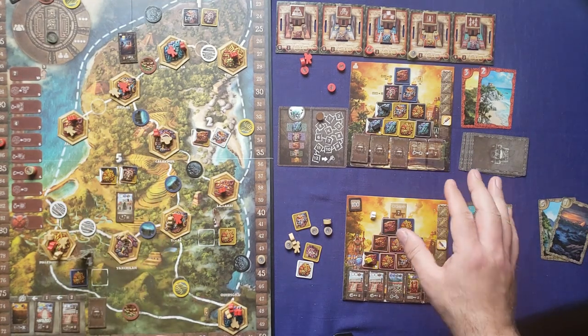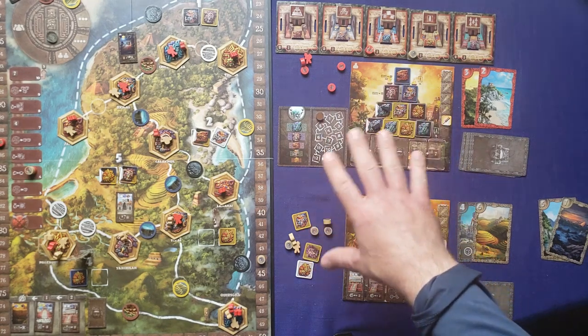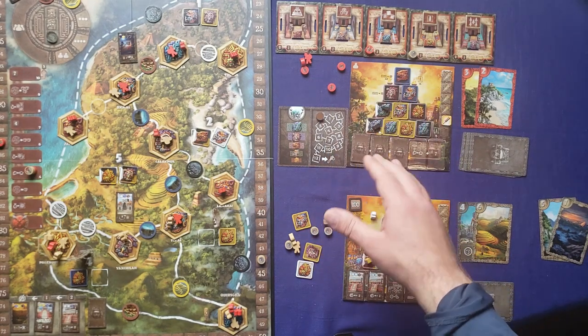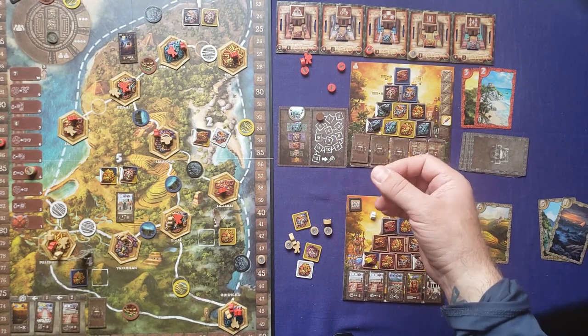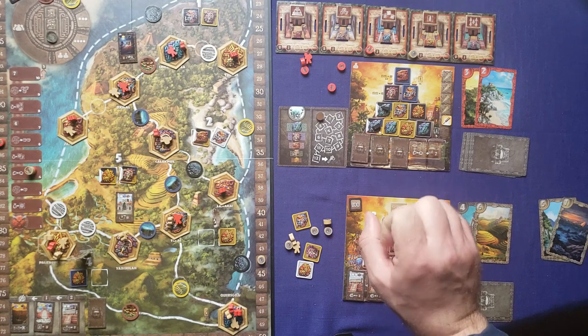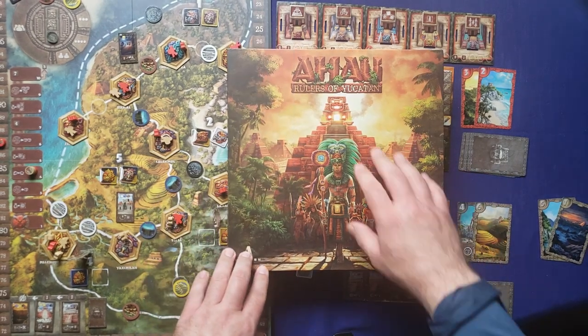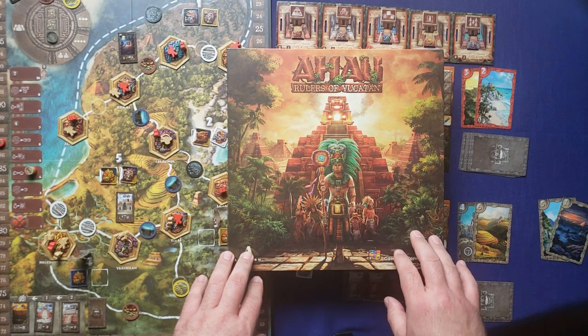I think I definitely need to up the difficulty. I do realize that I may have got some of his priorities wrong. Again, there's a lot of priorities to go through, and some of them are harder to keep track of than others. So I apologize if I got some of those wrong. But there you have it. That was the tutorial and solo playthrough of Ahau, the Rulers of Yucatan.